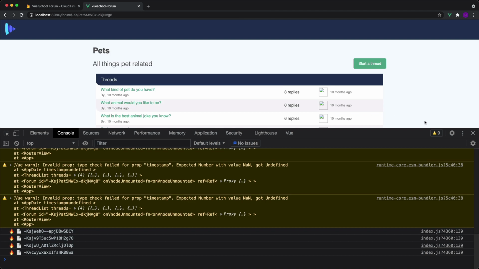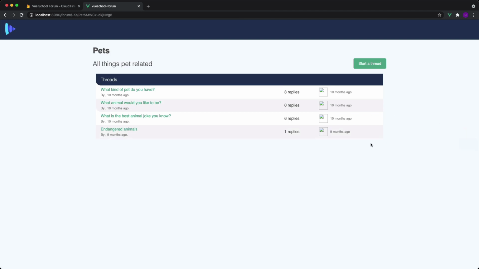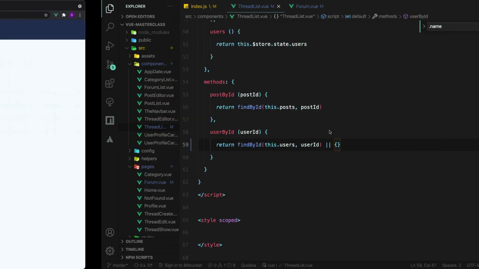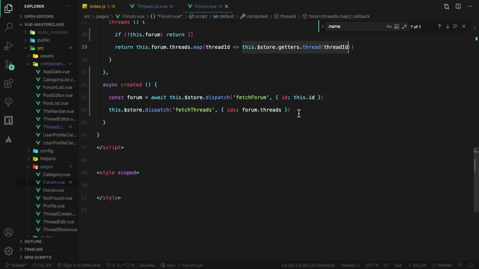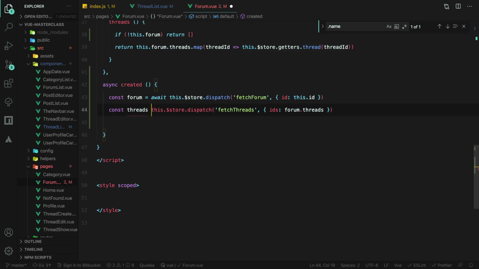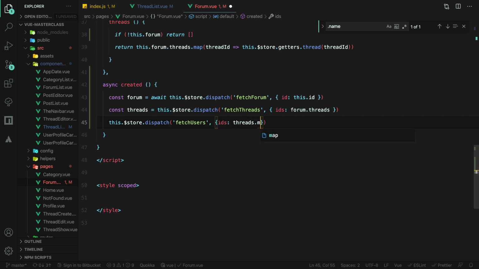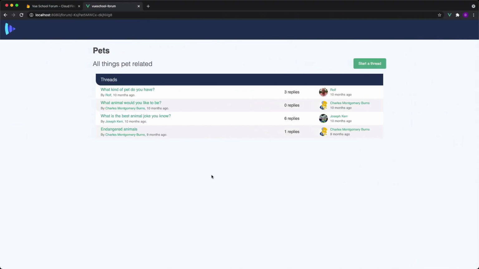Great, we've mostly got our forum page back. The last thing we need to do is to fetch the users that are associated with each of the threads. That does it for the forum page.